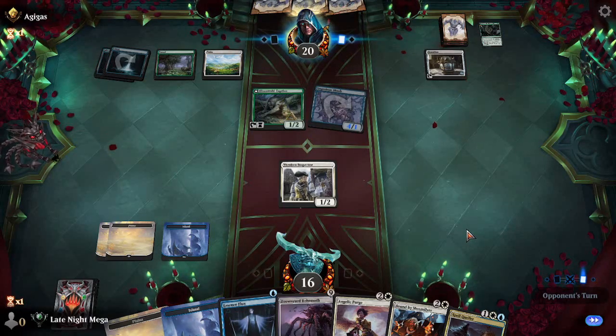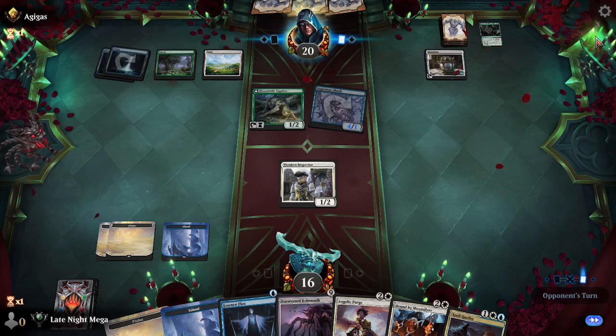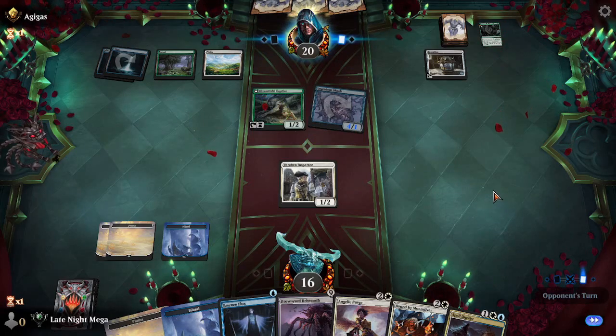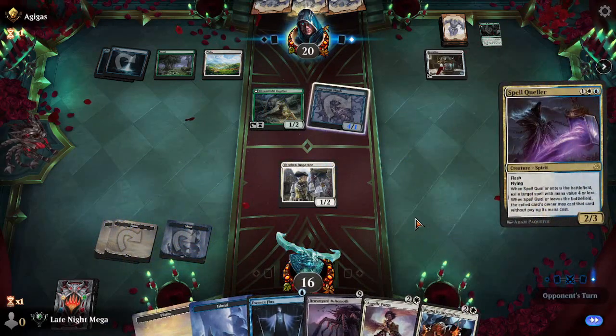Don't tell me our gold tier opponent... Not that gold tier players can't be good, they just might play less often. But don't tell me he's like, forecasting a Spell Queller in our hand and holding back because of that. Just cast a spell. Okay, fine, don't cast a spell. I have Spell Queller.